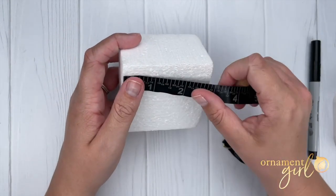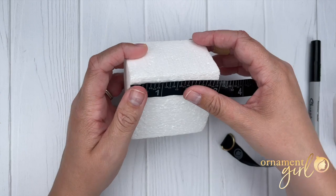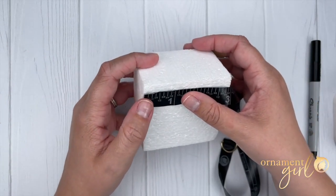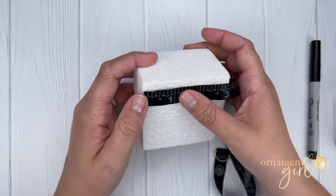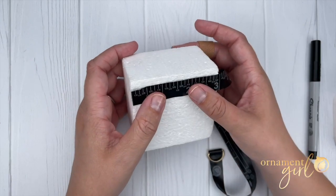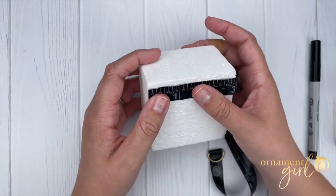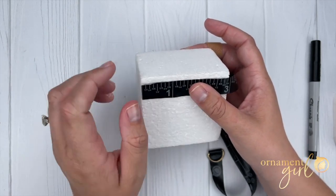You're going to start by measuring your cube across the front. Even though this is a 3-inch soft foam cube, it doesn't actually quite make it to 3 inches. I'm right there at about 2 7/8 of an inch across. So you want to measure your cube across, and then divide that by 5. When I used my calculator to do 2 7/8 divided by 5, that came out to 0.575. So that means that each of my columns needs to be a little bit over 1/2 inch wide.